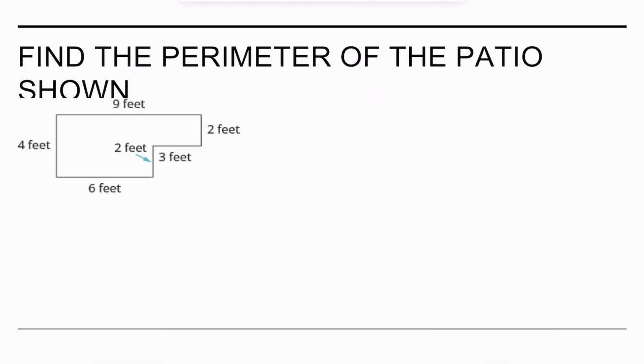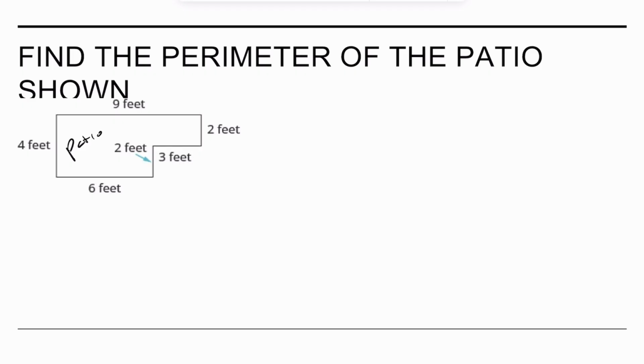So moving on to another application problem, we're looking at the perimeter of the patio shown. And so here we can see a diagram which is a patio, like a deck area outside. And so the perimeter is all of the outside surface. And so if we're looking for the length of the outside or the perimeter of the patio, all we need to do is find the sum of all of the other sides in the patio.